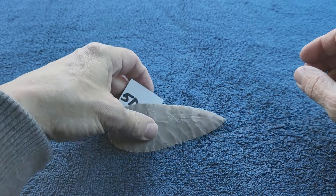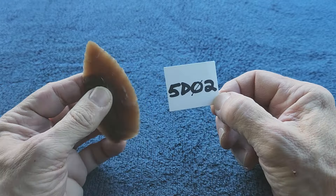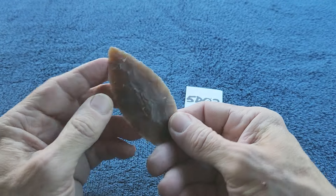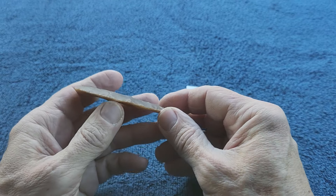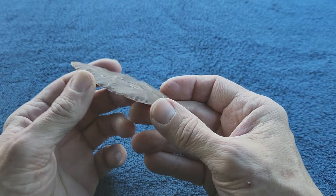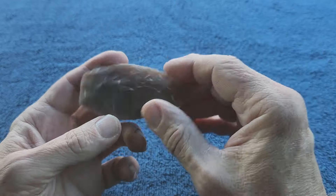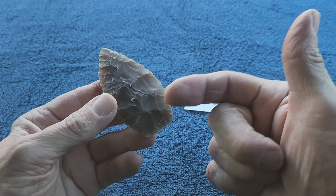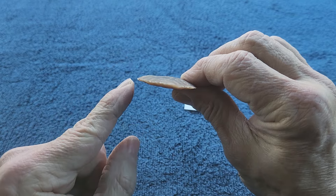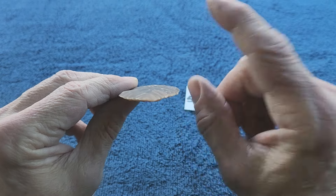Four and five eighths. 5d02: I made this one on video too. I was attempting to do the Cowhouse Slough type point. After I made it I was reading on this and it appears that the technique for doing this is just a regular biface first, but after that the trick is to only pressure flake on one side all the way around. What that does is it brings the edge down like that.